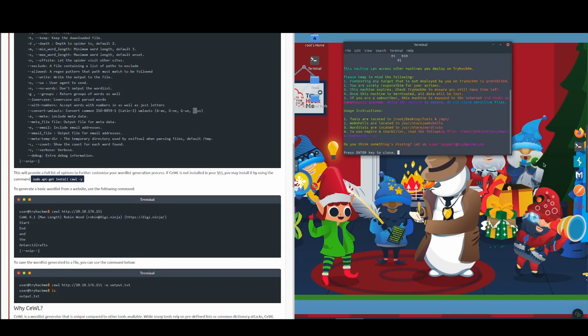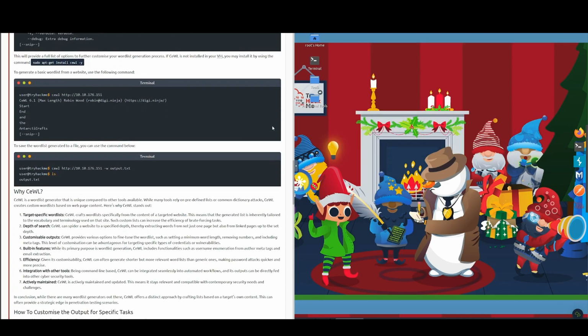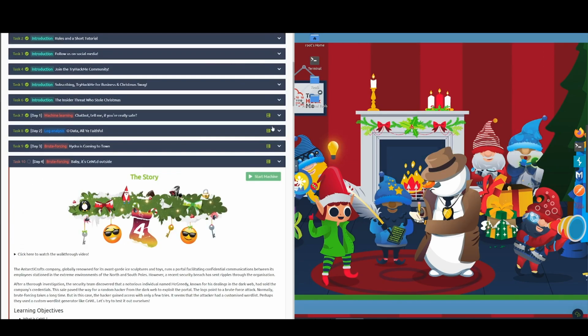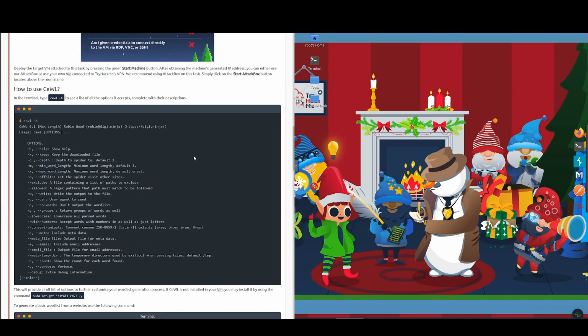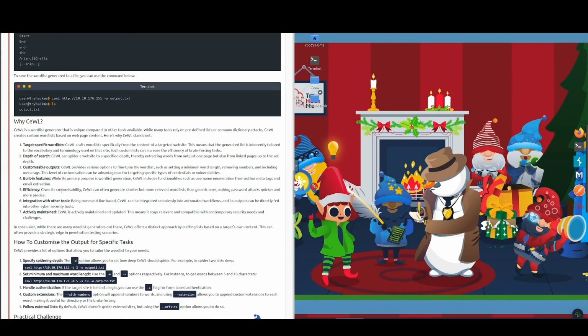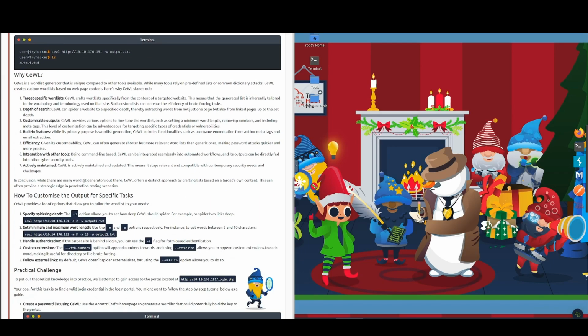So for us to start with it, we are going to start the machine, which we did, and we have the IP. Awesome. And so now we're still going to work a bit on CeWL, but CeWL is basically, like I said, it helps customize a word list.